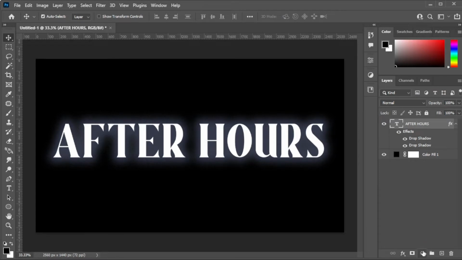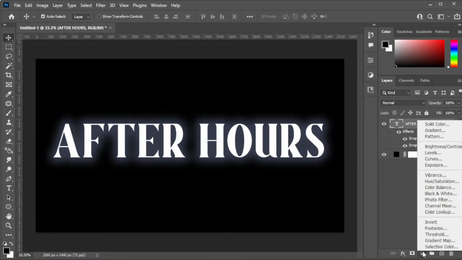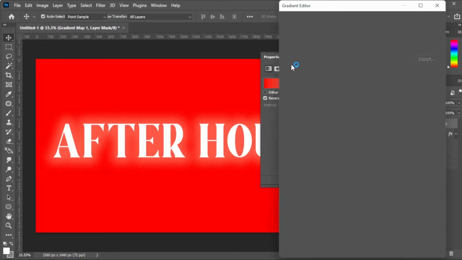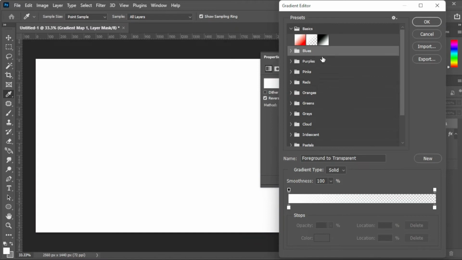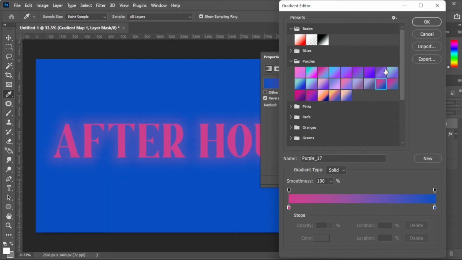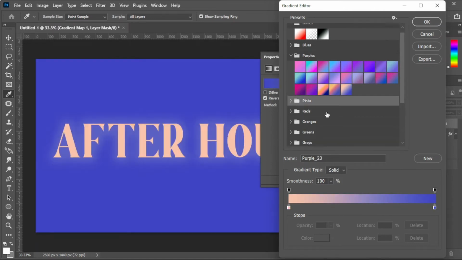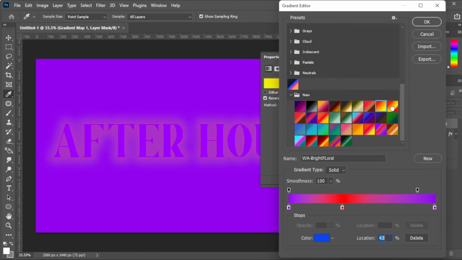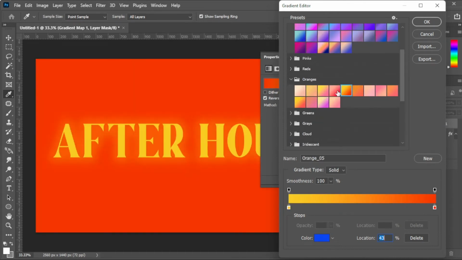Now, create a new fill or adjustment layer by clicking on its icon at the bottom of the Layers panel. Then select Gradient Map. Here, you can choose among the presets or create your own. Just remember that the right side is often the highlights, and the left side of the gradient is often the shadows. You also have the option to enable Dither and to reverse the gradient. Just play around with the colors, change the opacity, and drag on the gradient slider to change the positions of the colors.